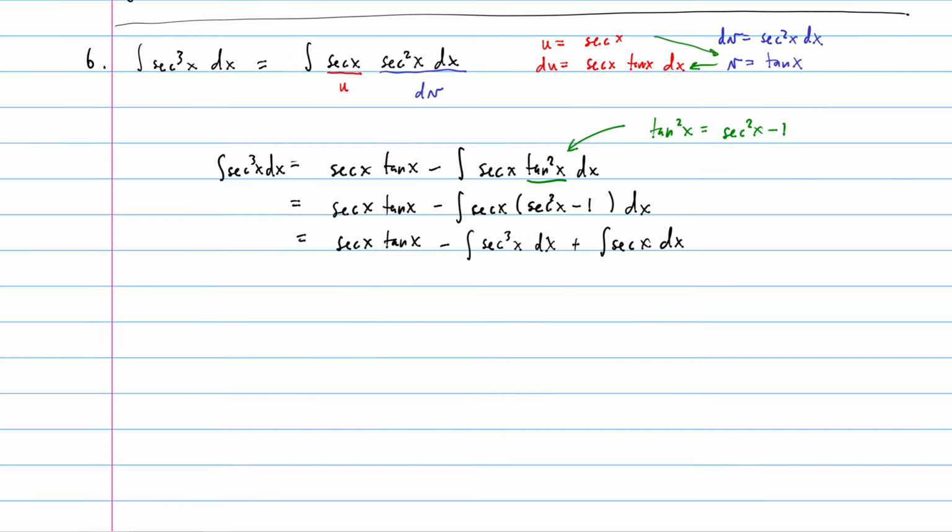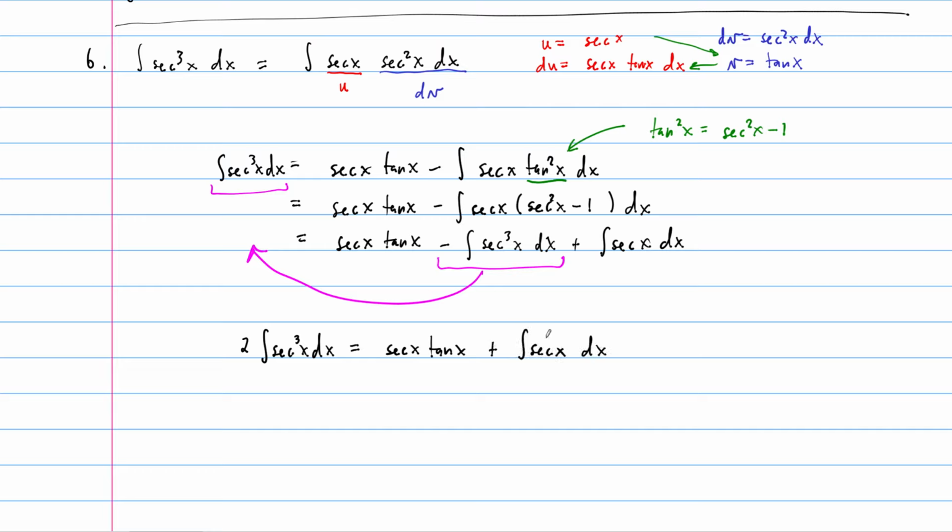And look at, this is the key. So this one looks like a copy of this one. We can move it over, right? We did this trick in integration by parts with one of our examples in the integration by parts formula. So this whole thing now says that 2 of our integrals that we're looking for, secant cubed x dx, right? 2 of these integrals is equal to what? Secant x tangent x plus this integral of secant. But we just did the integral of secant, so we can just write that one down. All right, hopefully you remember this, but at this point we just did it, right?